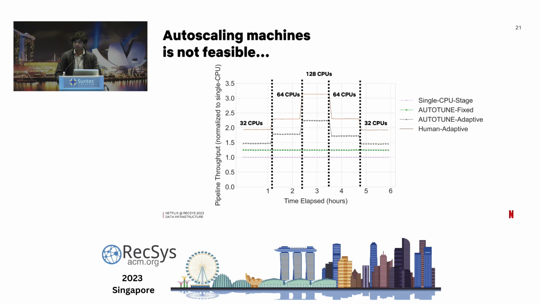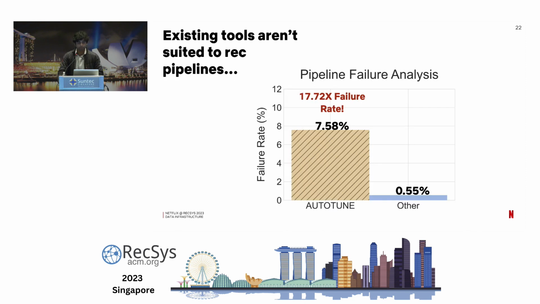The other challenge we see on our cluster is that a lot of automated tooling for pipeline construction and optimization is not compatible with standard techniques such as machine resizing or autoscaling. When we change the number of CPUs available to a job over its lifecycle, we should expect the data loading throughput to increase because there are now more resources available for pipeline processing. But instead, with most of these tools out of the box, we see that they're not able to take advantage of these new resources. Instead, we have to rely on manual human intervention to checkpoint and relaunch the optimizers to make use of the new resources. So again, this is not ideal.